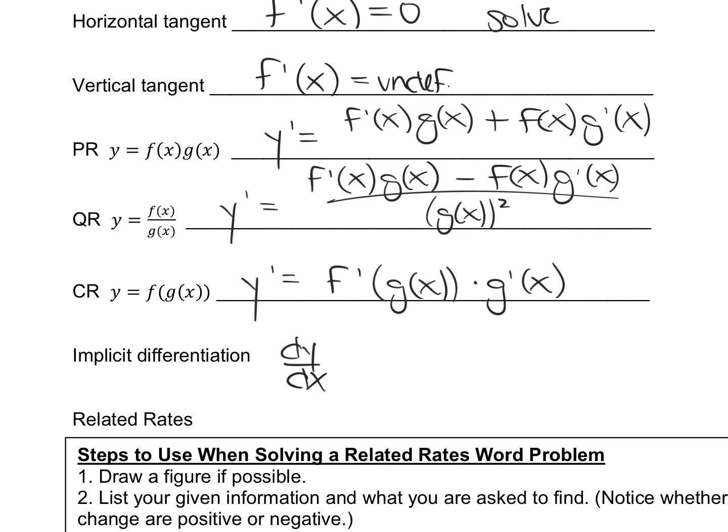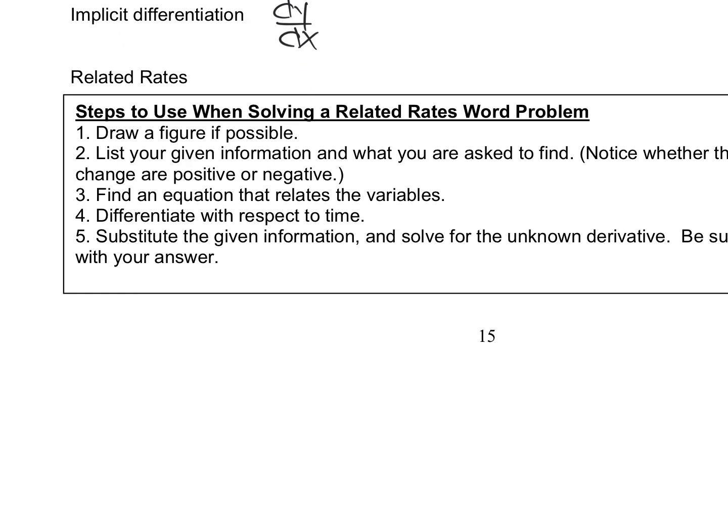Okay? Related rates. This was from our notes here. Just remembering related rates. Draw your figure if possible. We listed all the given information, all with respect to t, noticing whether the rate of change is positive or negative. We had different equations that related the variables. We did volume of cones. We did volume of spheres. Surface area, I don't think, came up too much. So use the different geometry equations for those. Differentiate with respect to time, and then substitute and solve those out. Okay, and that was all included in Unit 2.